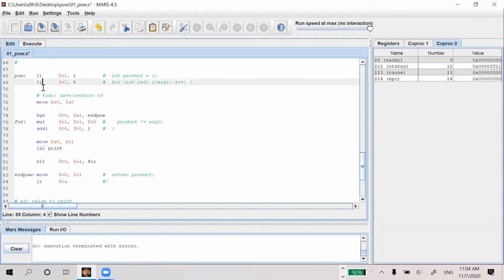I could use it if I was doing something here with the T and it was done, and I didn't need the value after. But because it's a loop here, I do need the value. So this was T0, I'm just changing it to S2. So T0, T0, T0, and another T0. Did I get it all? I think I did.